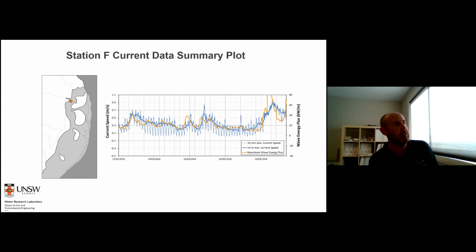So what this started to tell us, going back to the original issues around water quality in the lagoon, is that the flushing of the whole lagoon is really closely linked to wave energy as the main driving parameter for this site. Tides play a role in modulating the current speeds and the flushing, but the actual magnitude of currents and flushing in the lagoon is mostly dependent on the amount of wave energy. When you have no wave energy and you still have tides, you don't get flushing. So it's not a tidally driven system. It's completely driven by the waves and the wave energy.